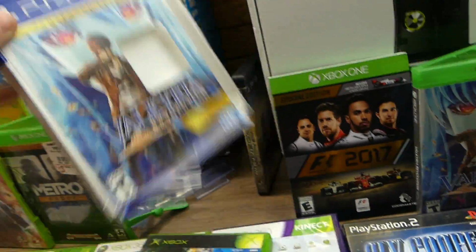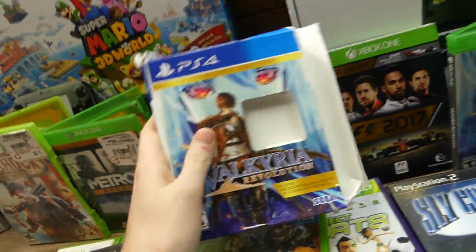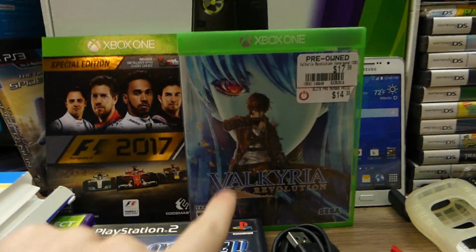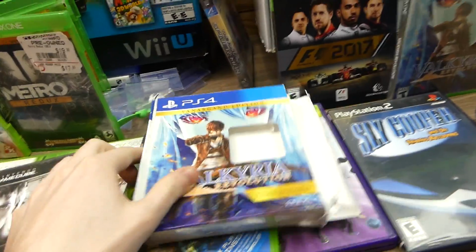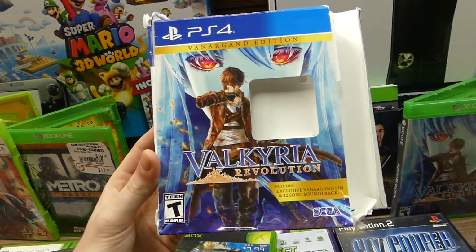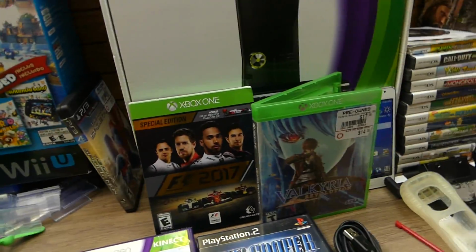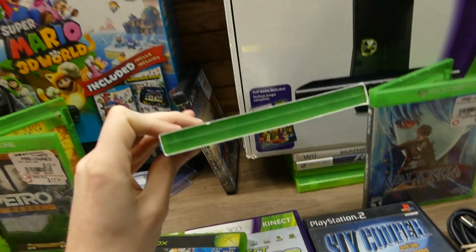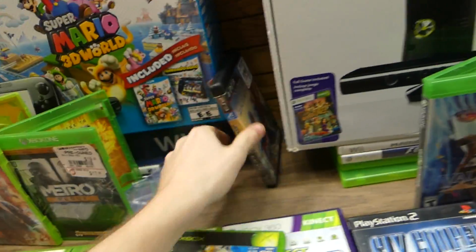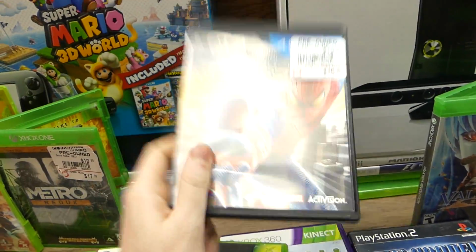There's also this, the Valkyrie Revolution PS4, the collector's edition. When I found this, I was like, oh my god, this looks so familiar. Because this week, I found an Xbox One case for it, but I found a PS4 kind of collector's box case thing. Not too sure what would have been displayed in that little square. Still pretty cool, though. There's the Formula 1 2017. It's just a sleeve on top of an empty Xbox One case. That's all that is. The Amazing Spider-Man. This I kept because of the sleeve. I'm not going to keep the case, I'm just going to keep the sleeve.